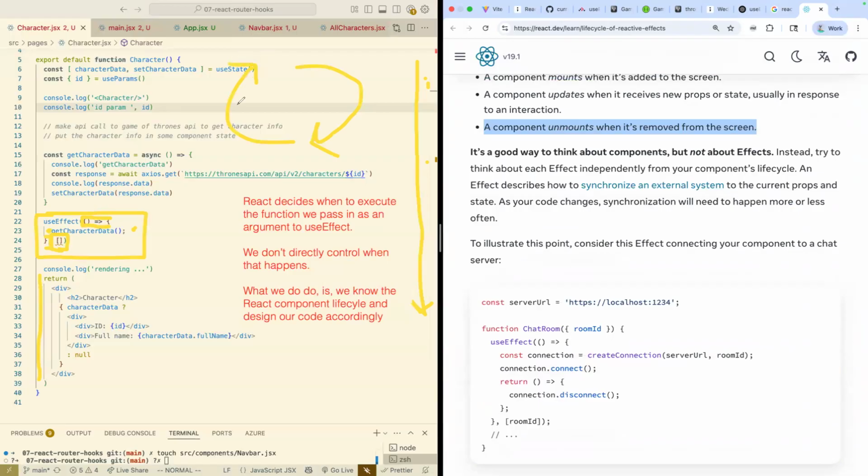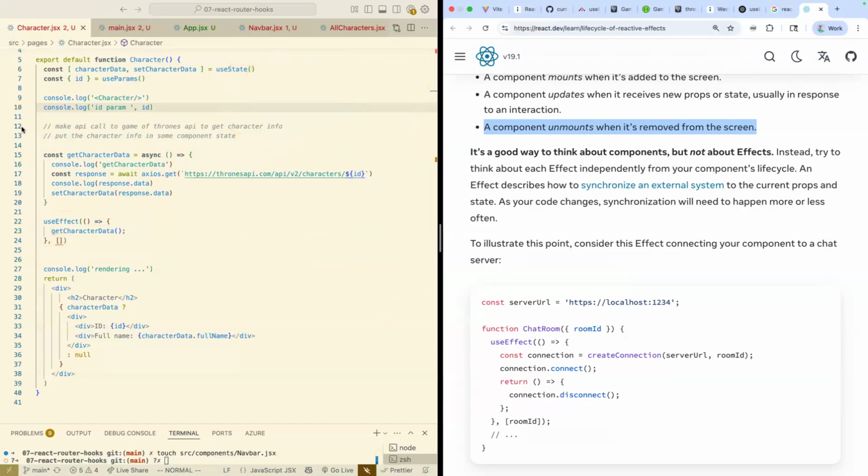Because whenever props or state change, it triggers this, right? Props change or state changes. And then useEffect fires at certain times. And let me clear all this stuff.